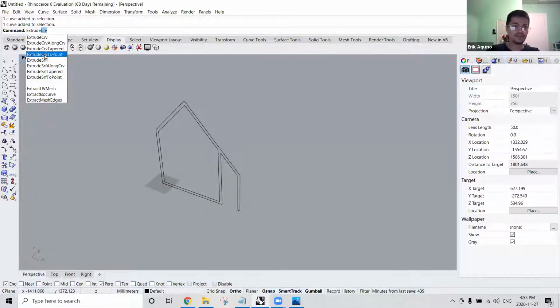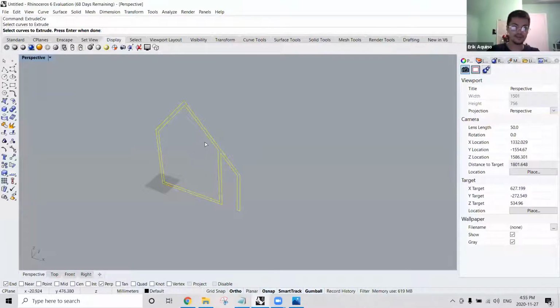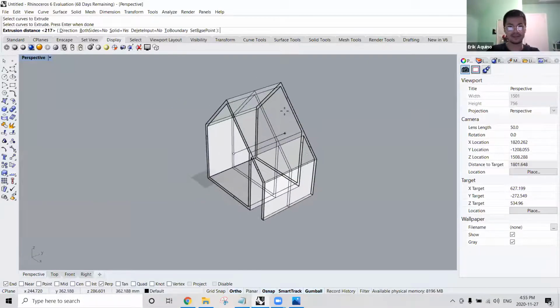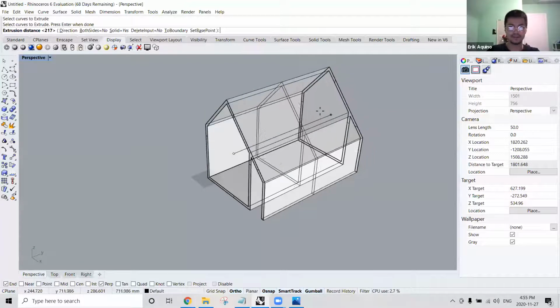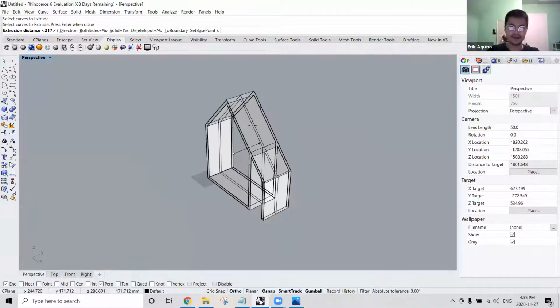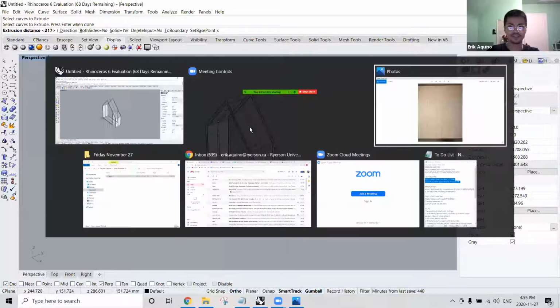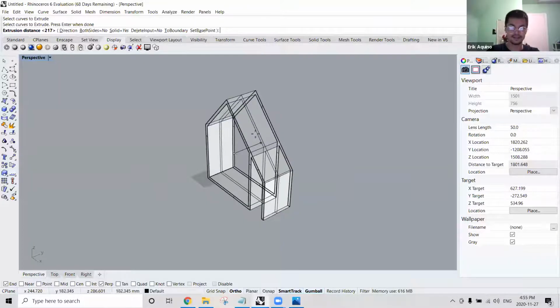And you'll notice there's a bunch of different options depending on what type of object and how you want it to be extruded. So for curves, use the extrude curve command. For surface, use extrude surface. Extrude curve. So we want to select all the ones that we want extruded, enter, and now we're specifying the distance. And in this case, we'll just do that small portion at the front. So that looks to be about this distance. I could type in 180. That'll make it more accurate.